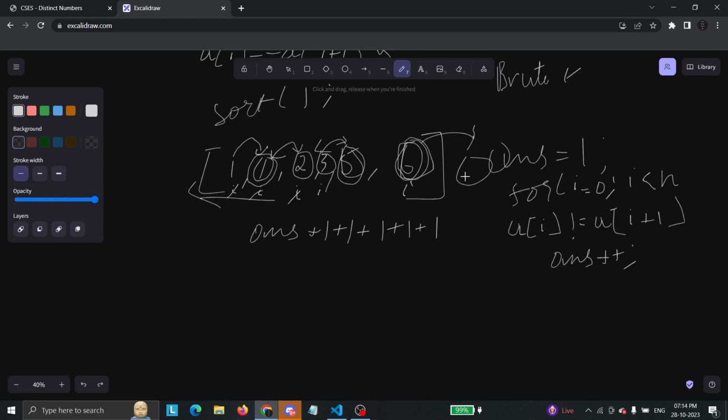That will give you issues like buffer overflows on these judges, right? So it is better you go only till here. You keep your answer equal to 1, because the last guy will always be distinct, right? So till here you check, that is n minus 1, so I can just do i less than n minus 1, i plus plus.